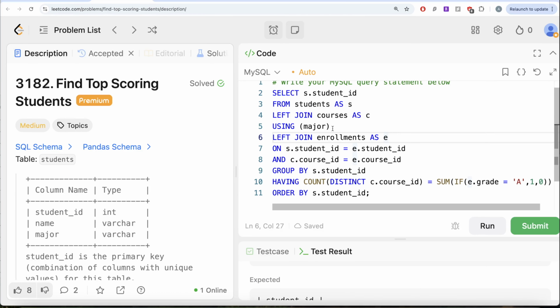So, a tricky question. What we did was, firstly, for all the students, we joined the courses table using the major, so that whatever the major of a particular student is, we get all the different courses in that major. And then we performed another left join on the enrollments to see whether that student has enrolled in that particular subject or not. And then we grouped by the student ID, since one of the conditions is that the student should secure grade A in all the enrolled subjects as well. So we made that comparison and got the output of the student IDs who satisfied all the conditions. So yeah, this is how we do it.